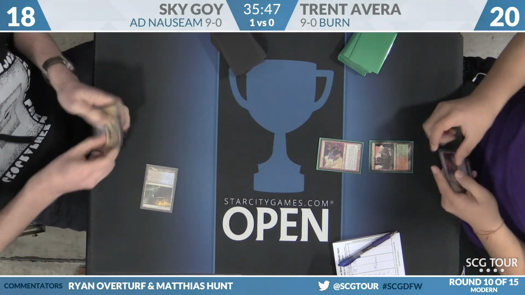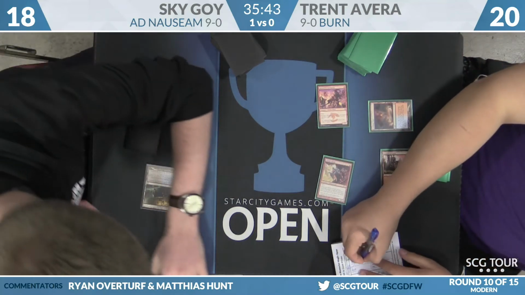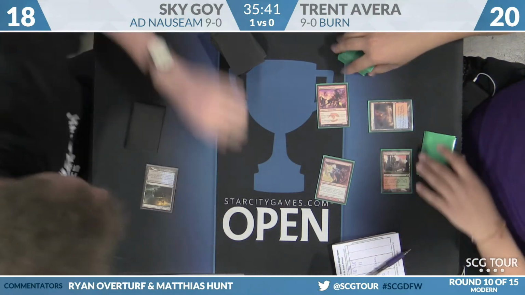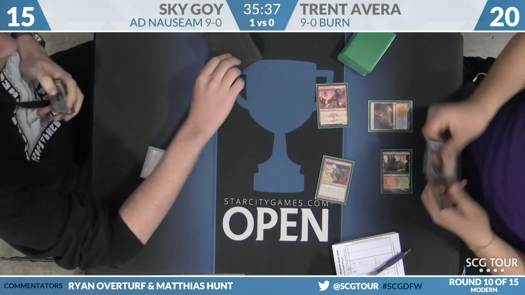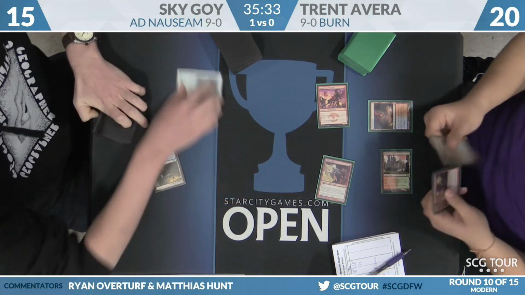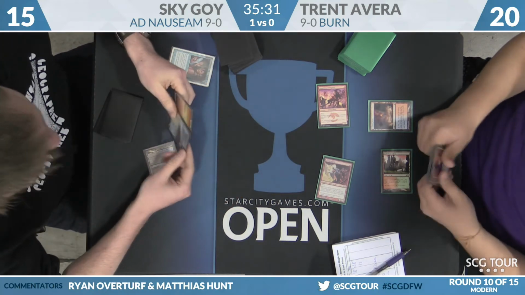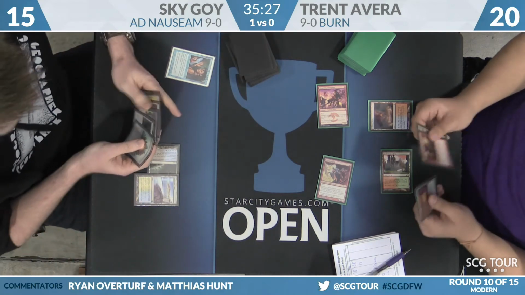Sky was looking at a Lotus Bloom on the top of deck. This is the window where you really have to ask, will this come down on time? And it's going to depend on how many Angel's Graces and Phyrexian Unlifes he has in hand. Yeah. Draws Lotus Bloom. He'll suspend it. We'll see if it's going to be soon enough. Sleight of Hand, rather, from Sky. Finds himself a Seachrome Coast.